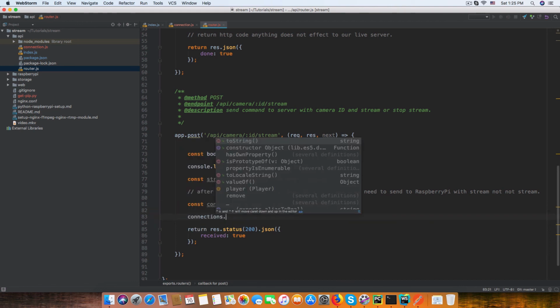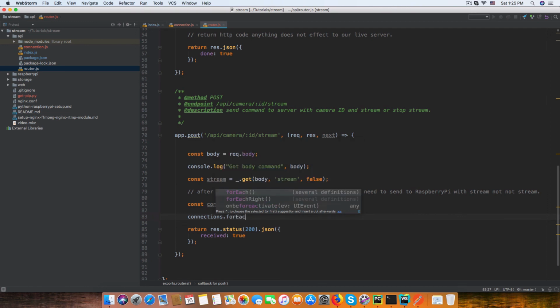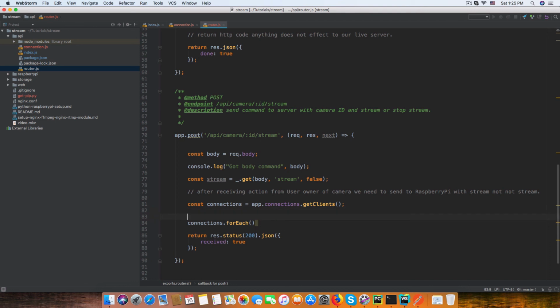connection.forEach, and we loop every connection. It loops every Raspberry Pi socket client, and sends this command to the Pi.